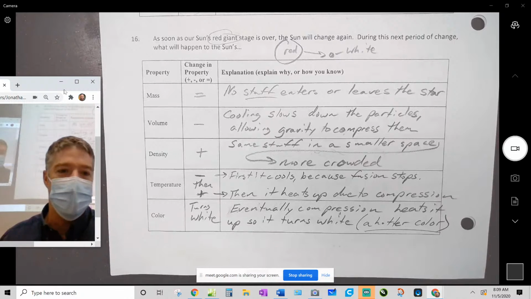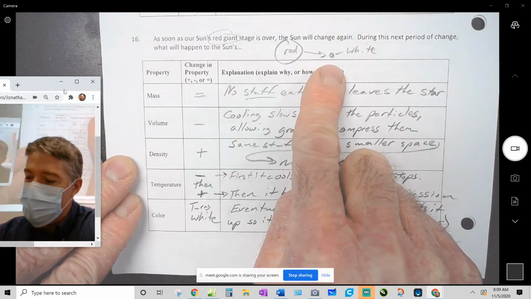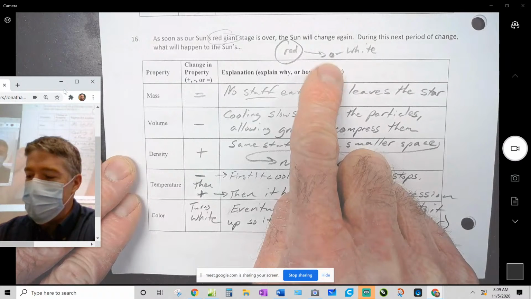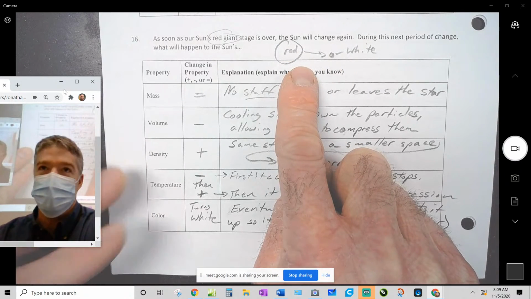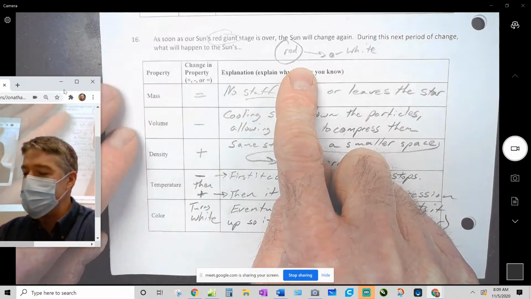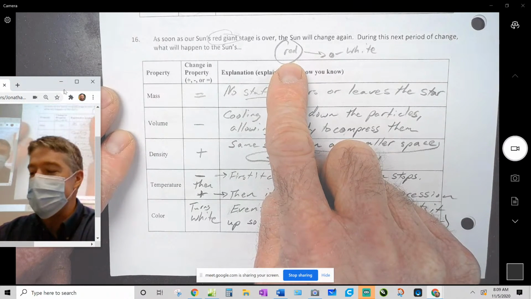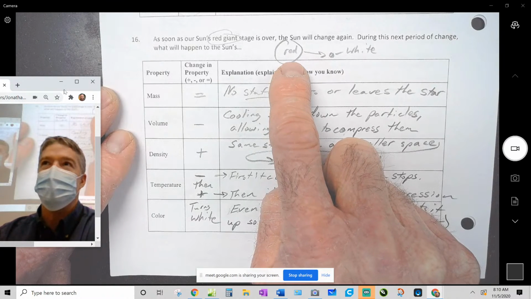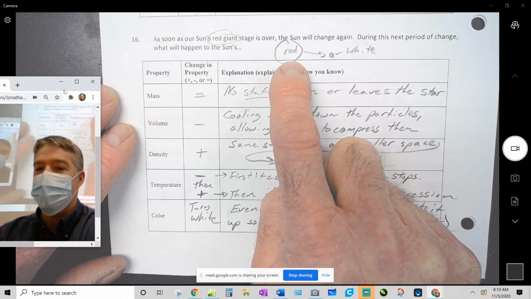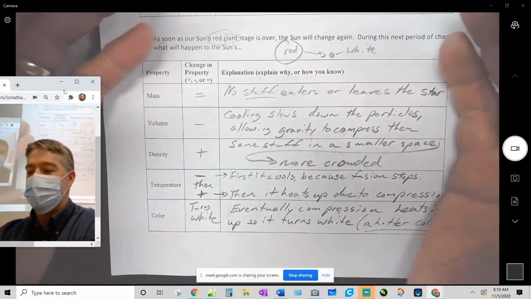All right. So when the sun turns from a red giant to a white dwarf, it's doing this. I just want to talk about why it's doing it. You need to understand all these situations on the last sheet of this. So a red giant runs out of nuclear fuel, fusion stops, and when that happens, it starts to cool off. And when things cool, generally the particles slow down and they start to shrink.